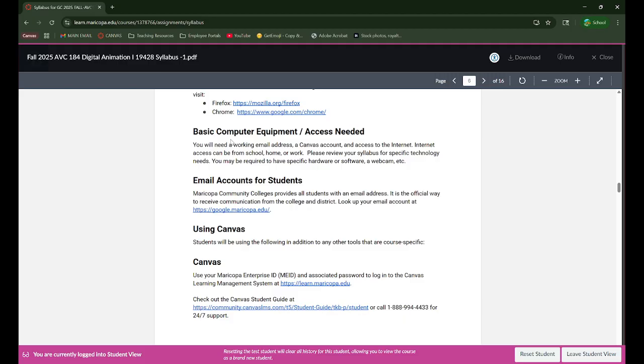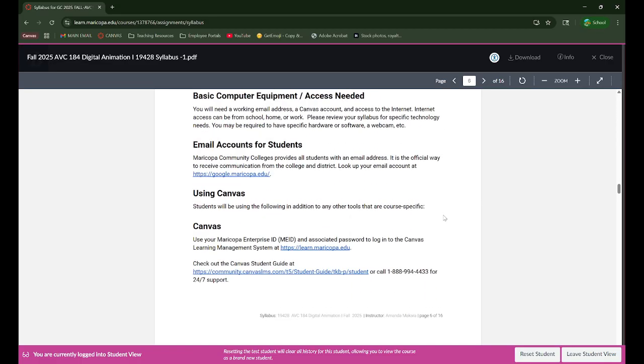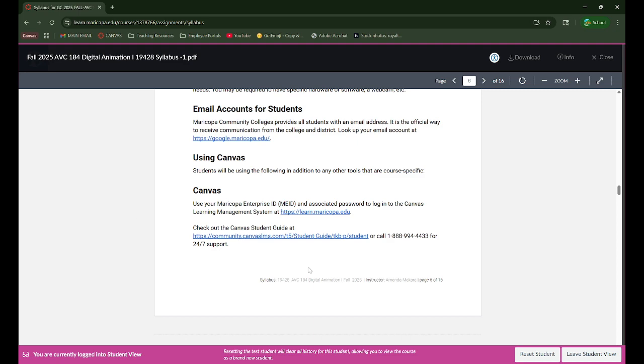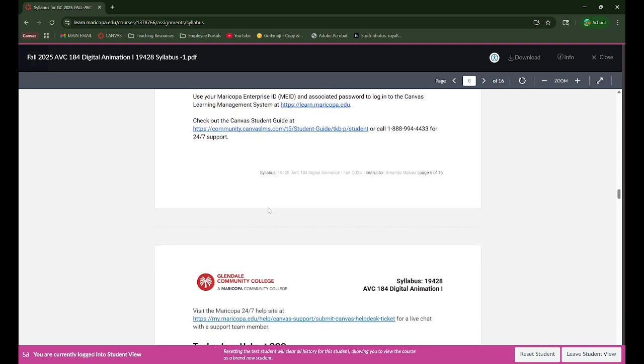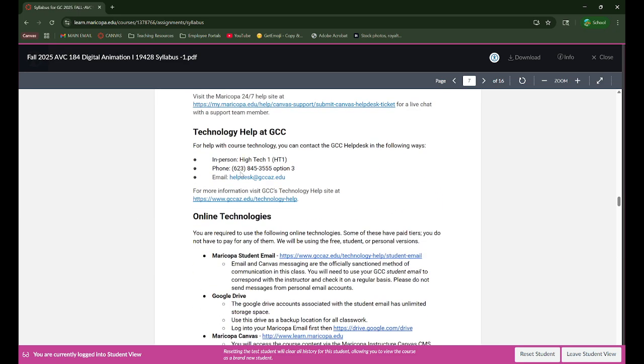So at the end of the semester, when you get your final portfolio turned in, it will have a collection of all of your other projects from the semester. So making sure that you have those turned in is really important to get a passing grade on your final exam, or I keep wanting to say final exam, but your final project, which is your portfolio, right? So again, I can't stress enough, make sure you're staying on top of your work and turning it in.